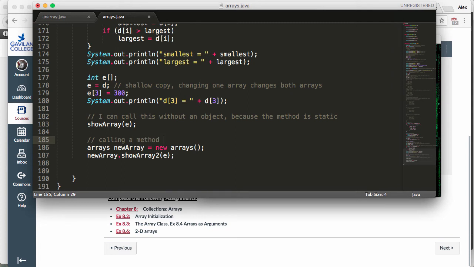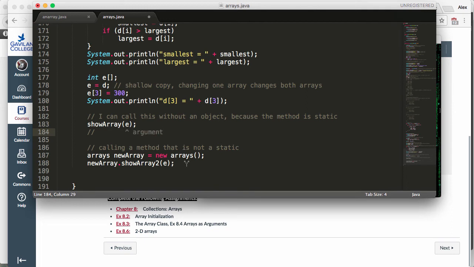If you do it as an object, can you make it so that the function doesn't need an argument? No, because you need to send the argument. And by the way, what's an argument? This here is my argument, right? This is the argument. If I don't send an argument, how would it know what it's trying to show? I need to send something.